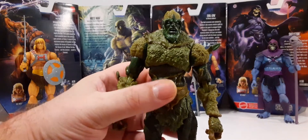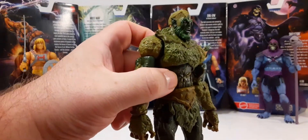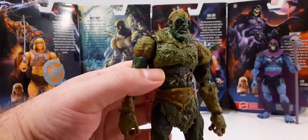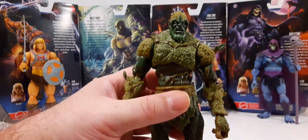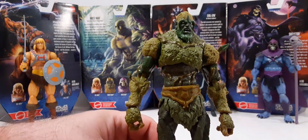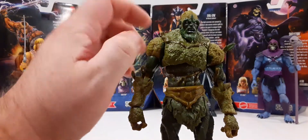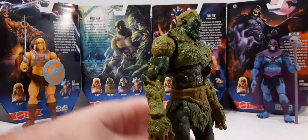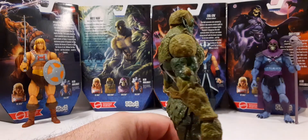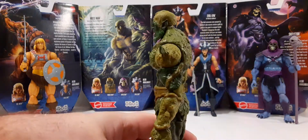The head sculpt looks pretty nice. You can see he may have like a beard. Here are his white teeth. His eyes are white. Several shades of green on his face. Nice sculpt work around his eyes and the center of his eyes. He has pointy ears, with the lighter green on his side, back, and top of his head. Looks really cool.